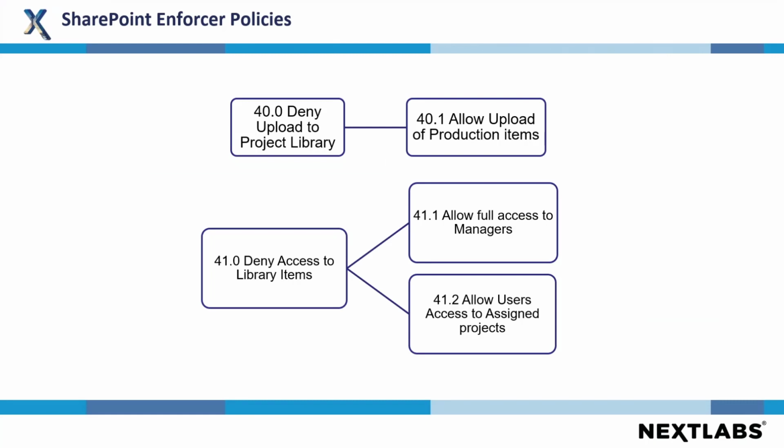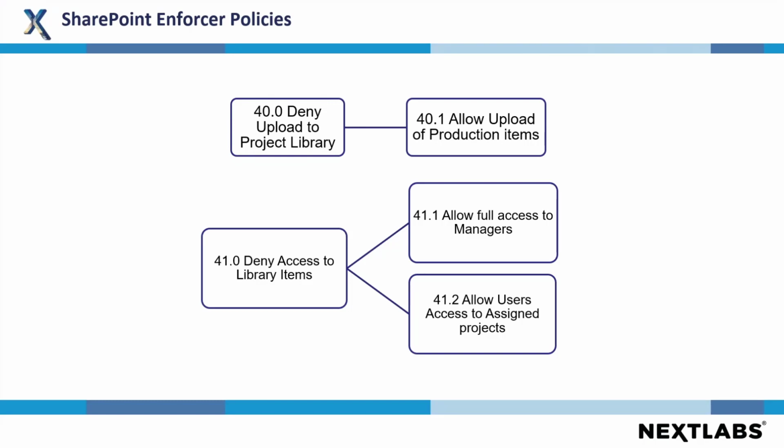Here we see what the business requirements look like when shown as a set of policies. As per NextLabs best practice, we have a deny policy that is followed by allow policies that serve as exceptions to the top-level deny. For example, we see that we have a top-level deny policy that simply prohibits uploading any files to the project library. But then we have a sub-policy that will allow production-related items to be uploaded.